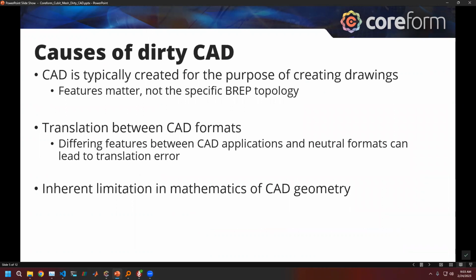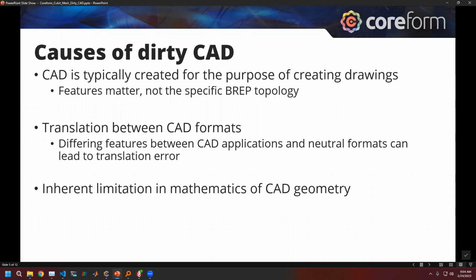There are really three main causes of dirty CAD. What I mean by dirty CAD is I want to differentiate it from broken CAD. Broken CAD is where the geometry is so bad that there's no way the model can be recovered without losing a lot of information or making some decisions.